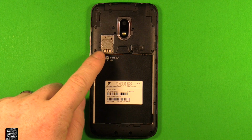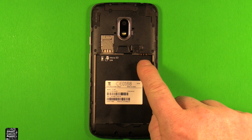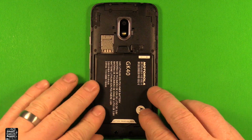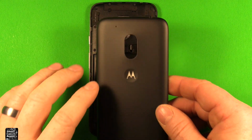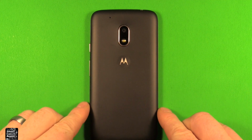Next, put in any SIM cards or memory cards that you have. And then grab your battery, make sure that the contacts are in that corner and in that corner. Just set your battery down in there, press it down. Next, grab your back cover. Set it down on top of there. Just snap it in all the way around and you're all set.